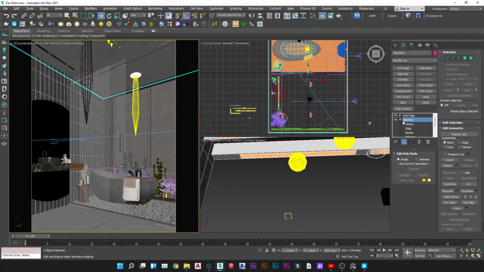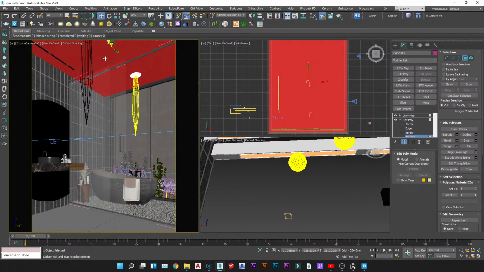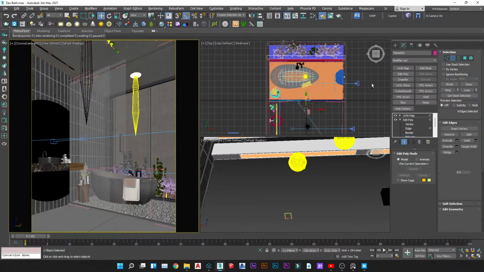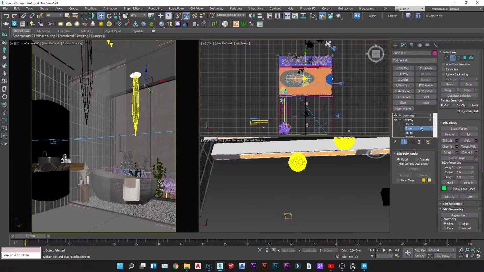In case, let me just copy this. Like that, and then that.